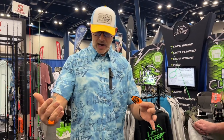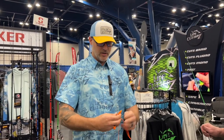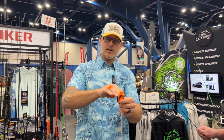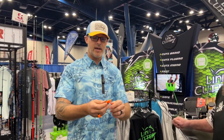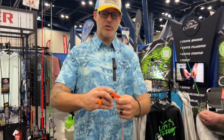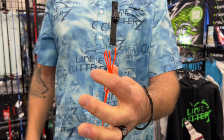So I'll jump right into how it works. That patented ceramic blade cutting slot has a curved blade and a bottom opposite curving deck of that slot. This is AMS bow fishing braid, 200 pound test. Very hard to cut. Scissors a lot of times won't cut that. I'm gonna effortlessly cut 200 pound braid like a hot knife through butter. I'm gonna cut two strands of 200 pound braid like butter.